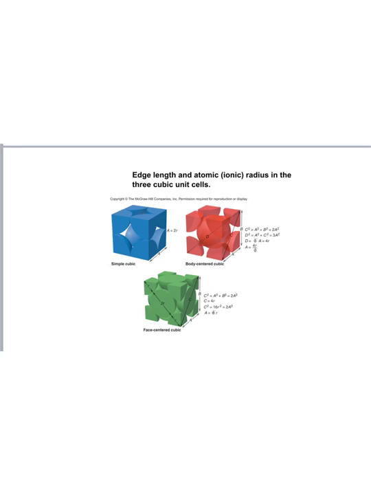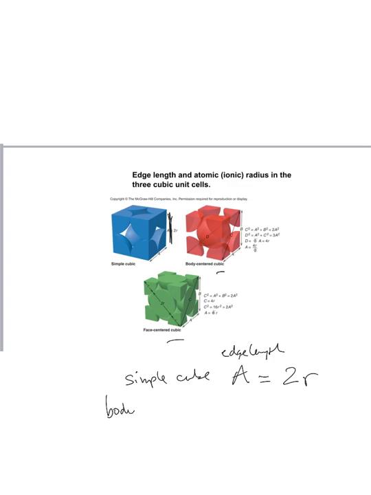Here's the math I was telling you about. There's a connection between the edge of the cube and the radius of each atom, and that's laid out here. They use the capital letters to indicate the edge length. For the simple cube, A, the edge length, is exactly equal to 2 times the radius of the atom, because notice, they touch along the edge. The other cubic families are a little bit more complicated.